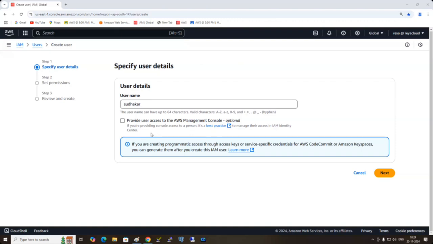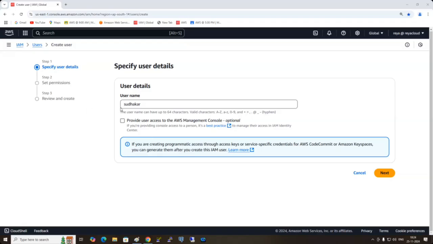If you want to use SSO, where do you create users? Identity Center. I'll teach you separately on the Identity Center. But here we'll create an IAM user or use Identity Center. And the user that is created in Identity Center is called a federated user. Now, should I create an IAM user or a federated user?